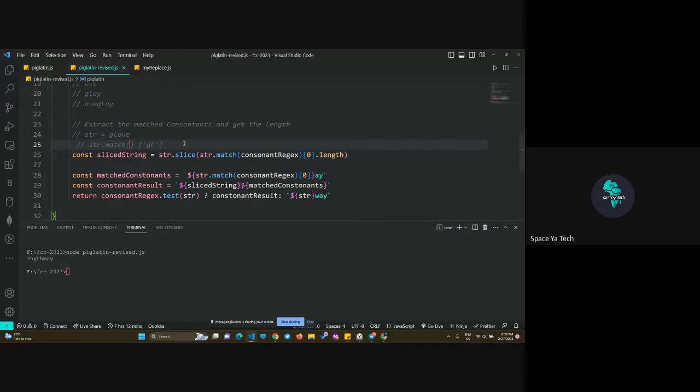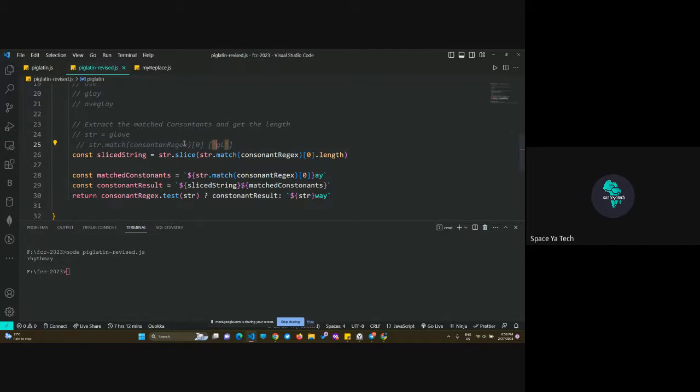So the match method, when you say str.match and then match your consonant regex, is going to return an array, and the first element in that array is G and L. Hence, get the first.